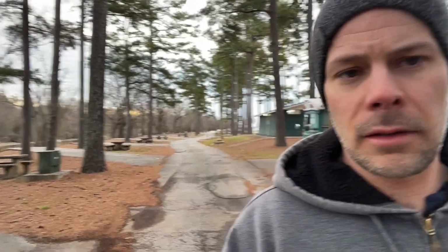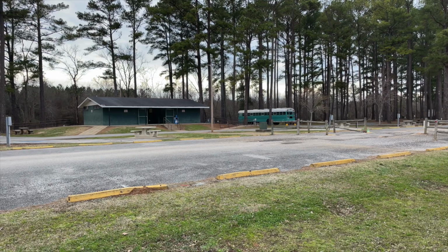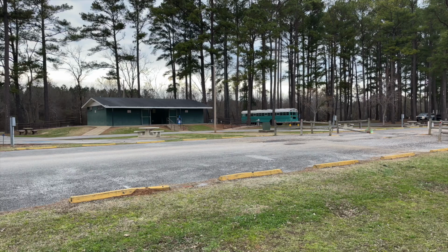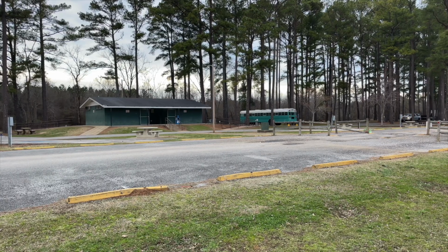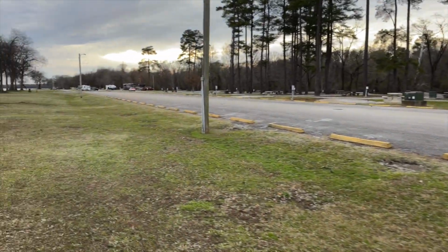So a few more things that I could tell you about this campground. There is a bathhouse. You can see that green building behind me, behind that converted bus. There's a look at the one and only bathhouse. On the men's side, there's 3 showers. There's a laundry room. Kind of all of the basics of what you'd need.